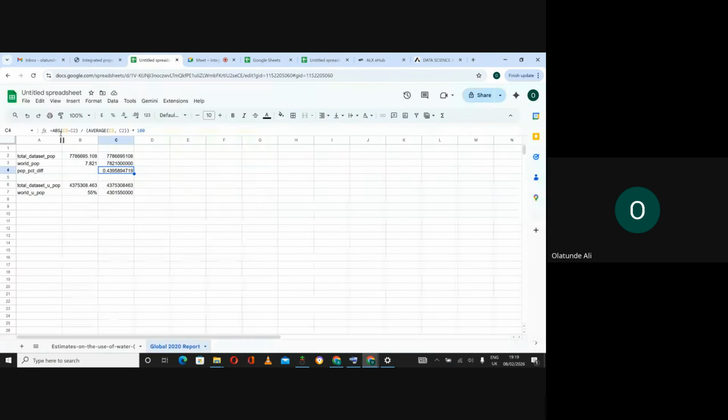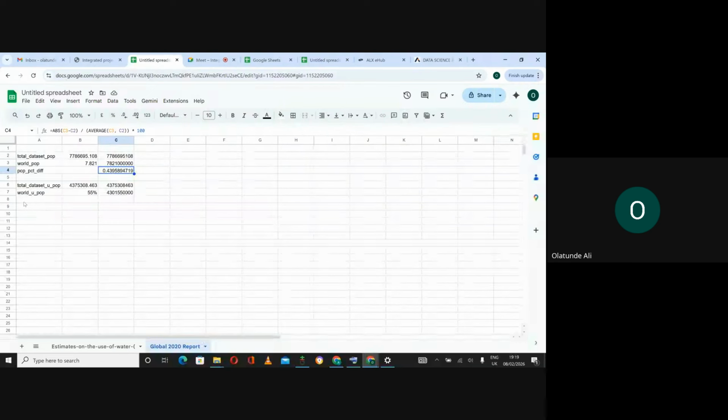So make sure we put absolute. Now, the absolute is just affecting the numerator. That's the reason why we open bracket and we close it here. Now, the average is just affecting the denominator, so we don't want to confuse it. So we are closing brackets so that it should work on them separately. Work on the numerator separately, work on the denominator, divide it, and then times it by 100. So that's what it has done here. So now we've gotten our population percentage difference.